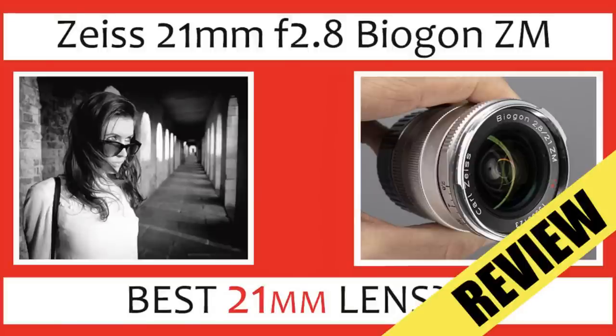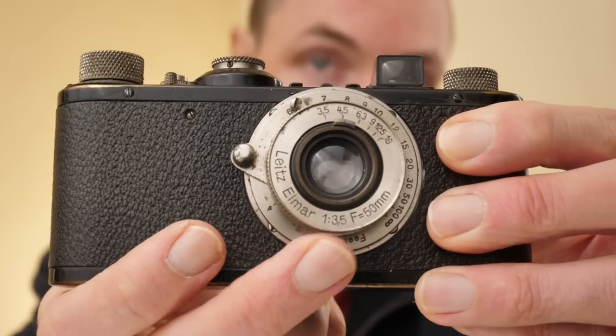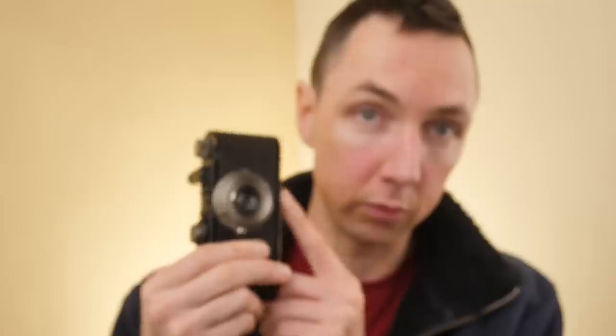The caveat is, if you want to use a Leica M-mount wide angle lens, then you're going to have to use a Leica M-mount camera. You can't mount Leica M-mount lenses onto Leica 3 cameras, but you can mount screw mount lenses onto M cameras. So if you buy screw mount lenses, you can use them on both bodies, but if you use Leica M-mount lenses you're restricted to only M bodies. If you enjoy using small, slow 50mm lenses such as the 5cm Elmar f/3.5, I would recommend using a Barnack camera, because if you're going to have a small lens you may as well have a small body. These cameras are built with a 50mm viewfinder, giving you the smallest possible package.